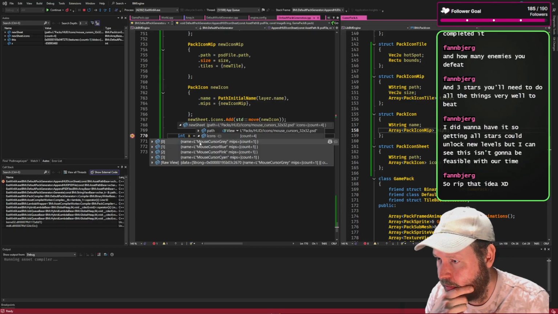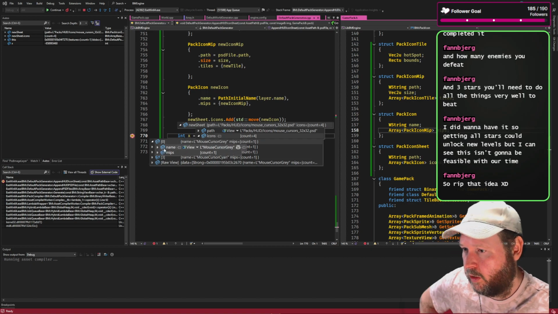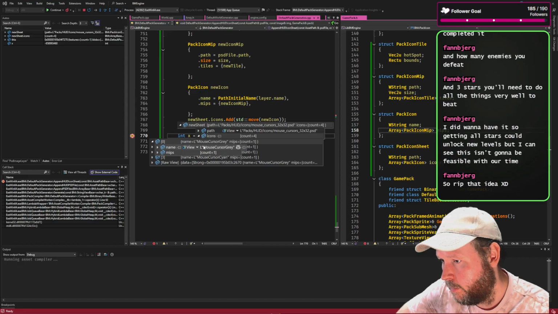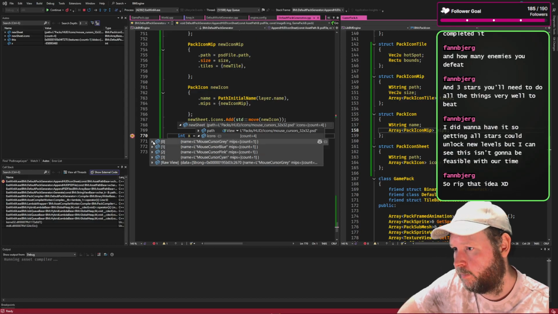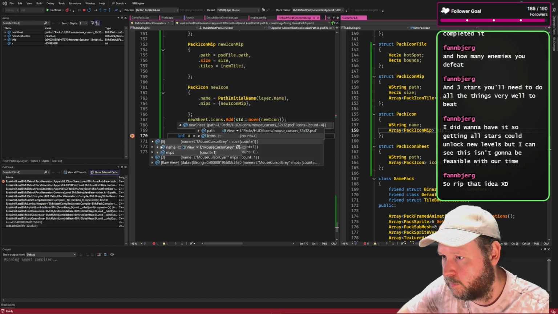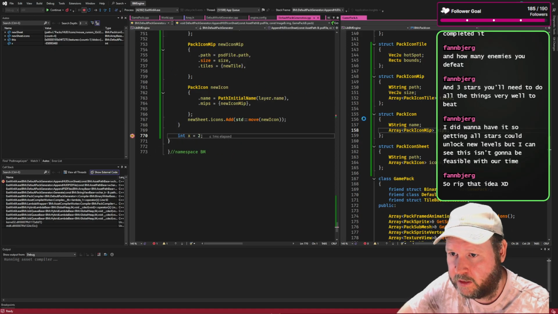It's got 4 icons in it. In each icon, it's got a bunch of MIPs. So the MIP name is actually a path.